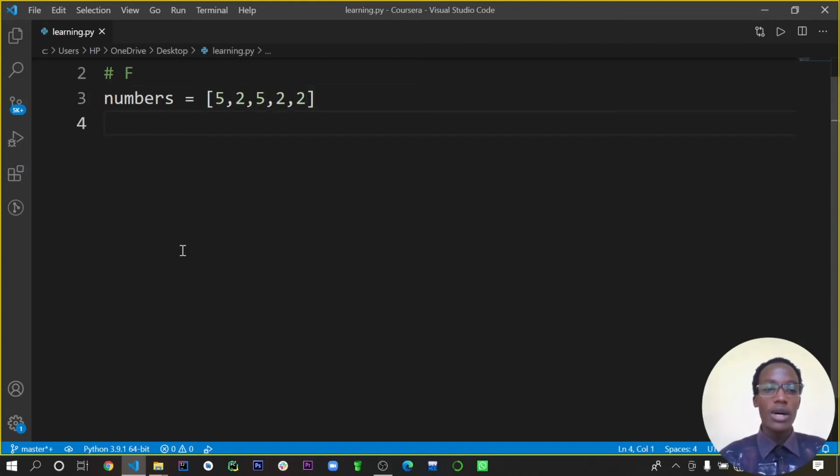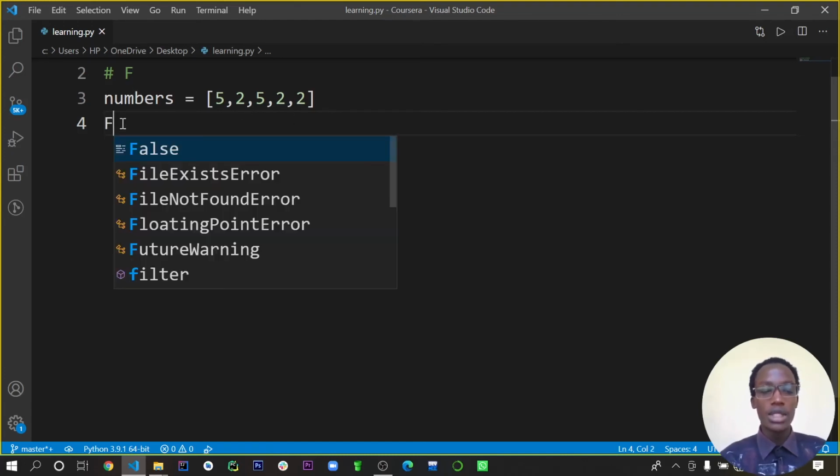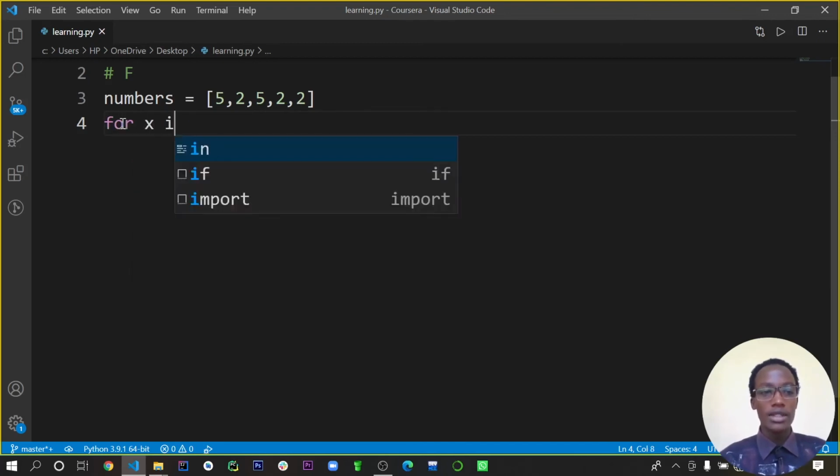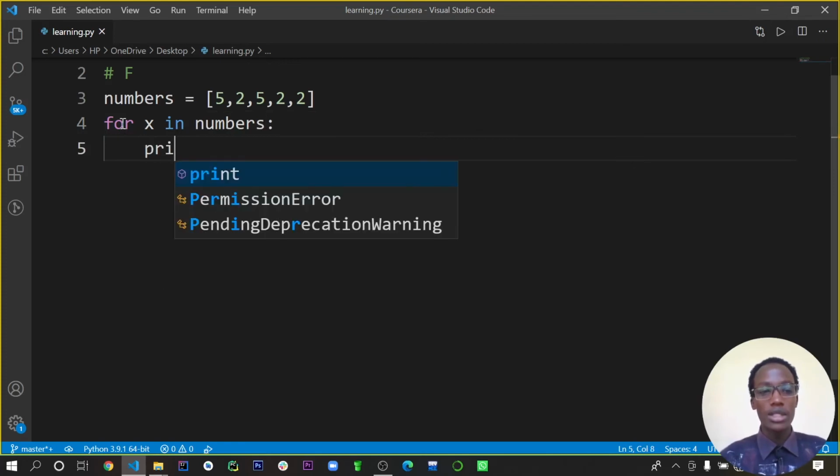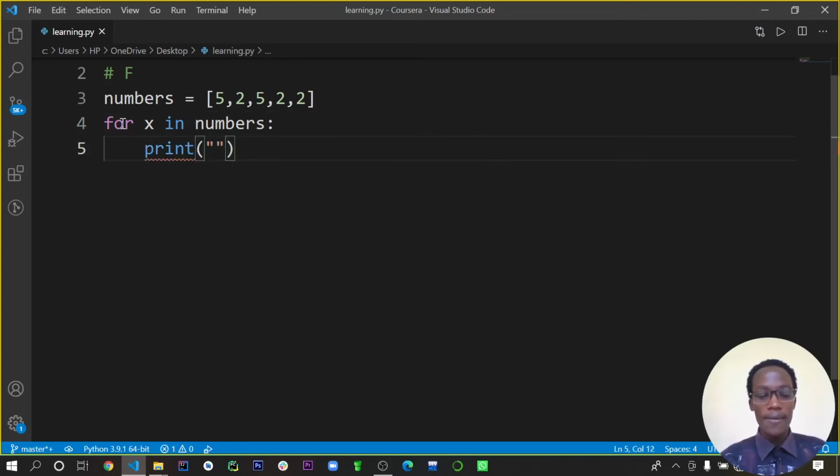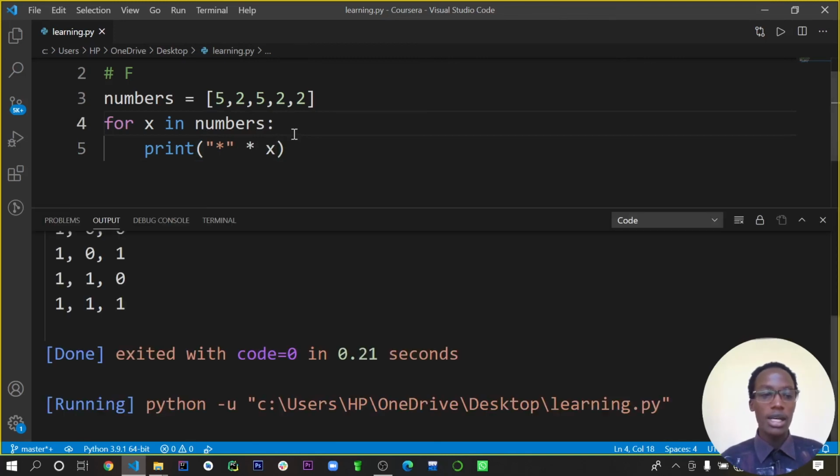What we're going to do now is iterate this, then use maybe asterisks to print the number. So let's say for x in numbers, then we want to print the asterisk times the number x, or the number of times it appears.